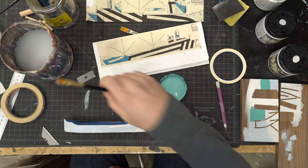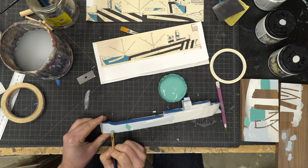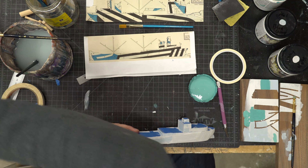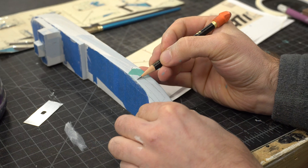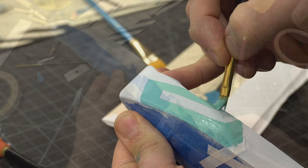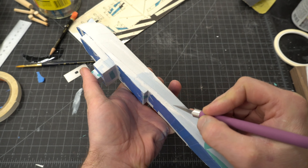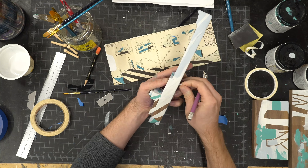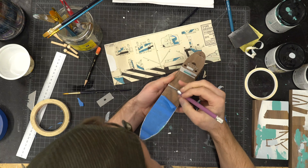With the gray all filled in I moved on to the teal color, and this color I definitely struggled with a little bit — mostly because I didn't draw anything on the surface first. I was overconfident and thought I could just do it by hand, but the more time I spent with it the more I kept screwing it up. So I started drawing them in with pencil. This one area I kept messing up, and finally I just took some water, wiped the whole thing away, redrew it with pencil, and then repainted it. With all the teal sections filled in I could then peel off all of the masking. This is both the most fun part and the scariest part, because you're always worried that things seeped underneath. I think sealing the tape worked really well. I also like to use an X-Acto blade to score the tape so it doesn't accidentally peel up the latex paint — through experience I've found the latex paint will sometimes peel up like a sticker.